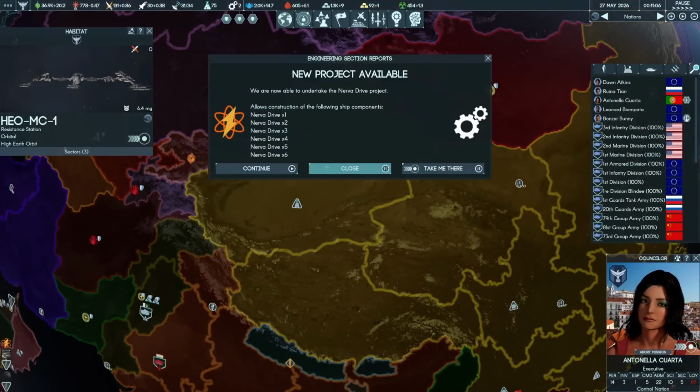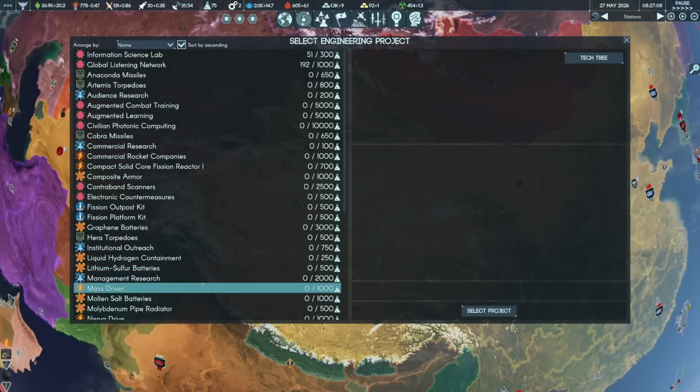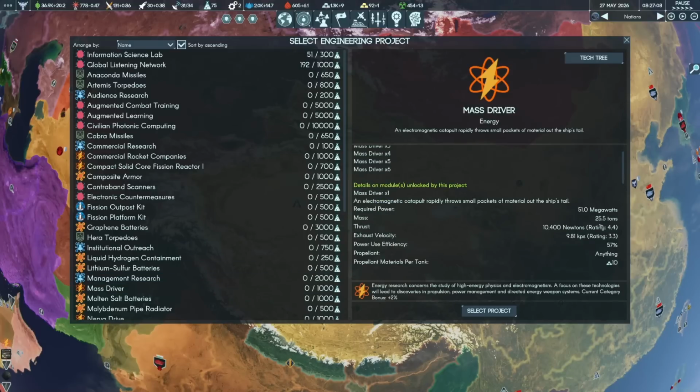We've unlocked the Nerva drive. Fantastic. So Nerva drive is one of the first drives that I would actually consider using. It looks like there's a lot of engines, and you could be very, very confused. Here's my advice. Look at the thrust rating. The thrust rating is how much acceleration you're going to get out of the thing. The exhaust velocity is how much delta V, relatively speaking, you're going to get out of the thing.